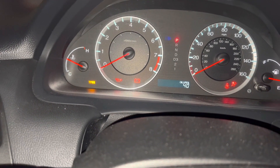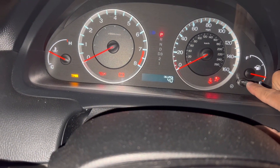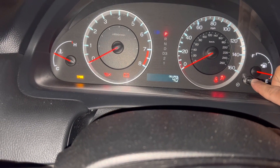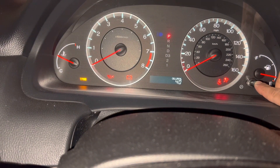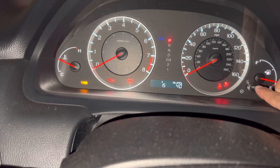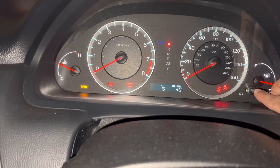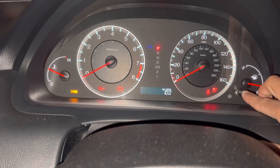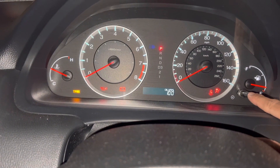When you get here, you're going to press and hold this button for about 10 seconds, or until you see the number flashing. See, now it's blinking. Now you press it again and hold it again until it goes back to 100%. There you go — and that's how you do it. You've just reset it.